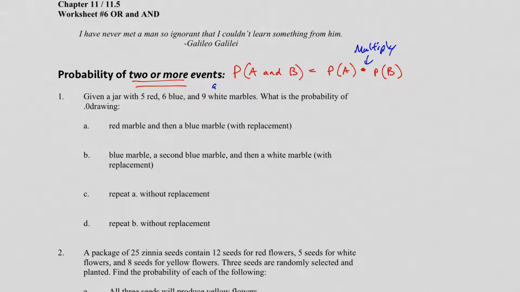And now we're going to assume, remember, we talked about this last time. If the first event happens, now we're thinking of the second event happening after the first event. Something like without replacement, where the second event is affected by the first event. So you're going to see that here again, the whole with replacement, without replacement. So assume that event A has already occurred when you calculate B, okay?